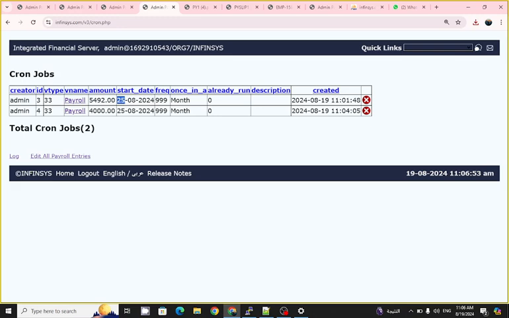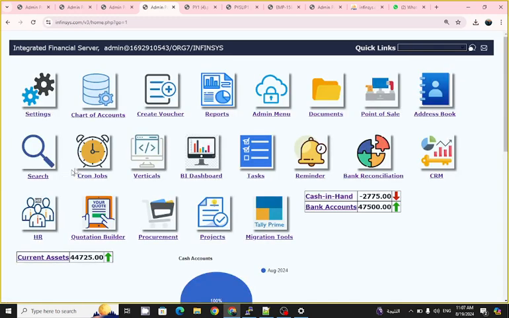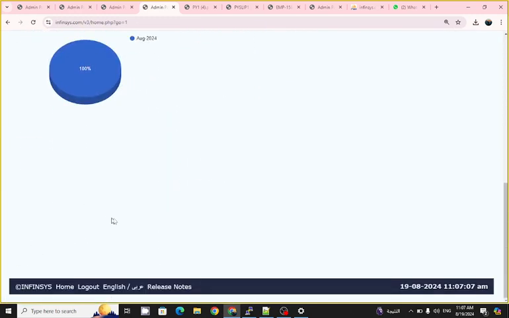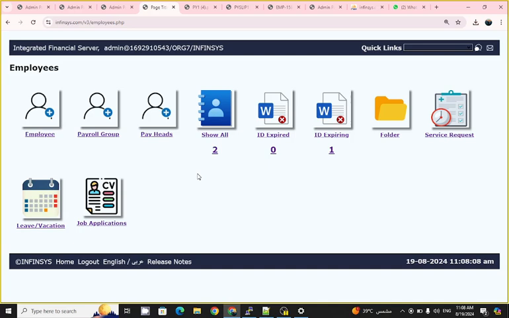You can make it a different date. So it will run and generate the payslips. It will not directly post into the system. It will come here, awaiting approval. Once you click, then you can post into the system.